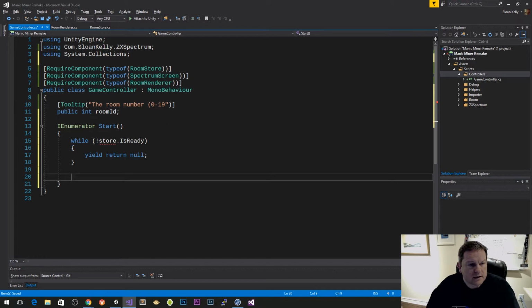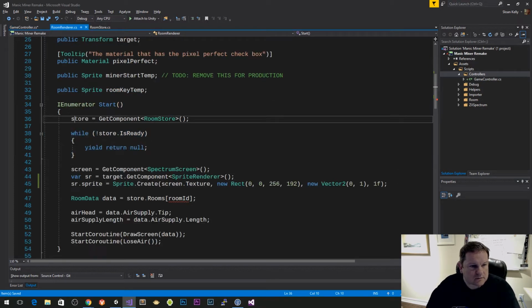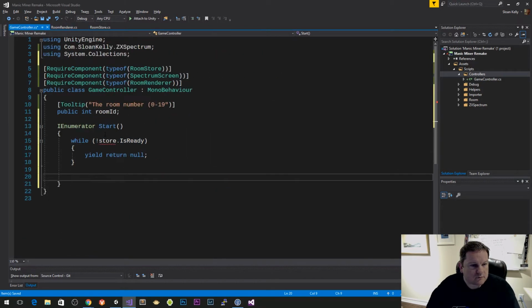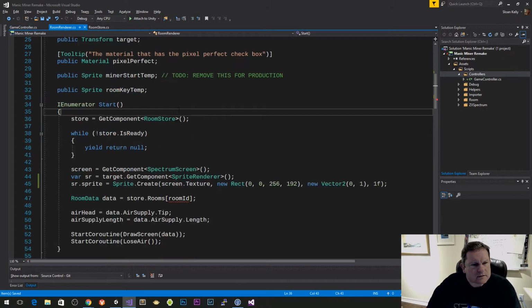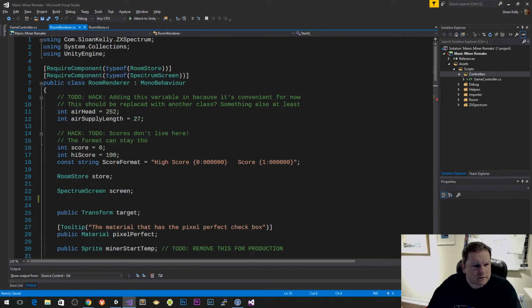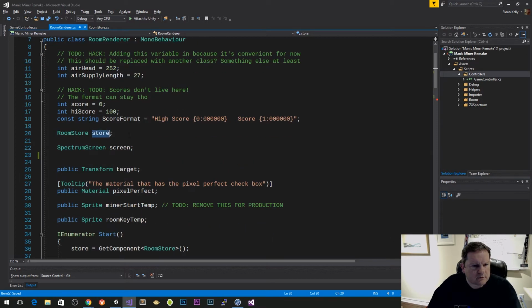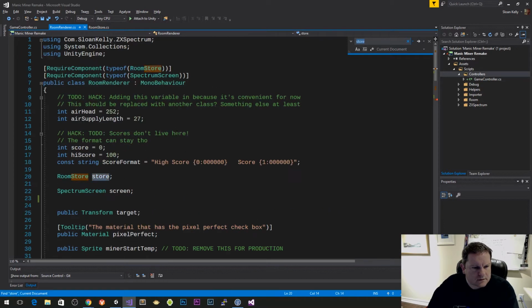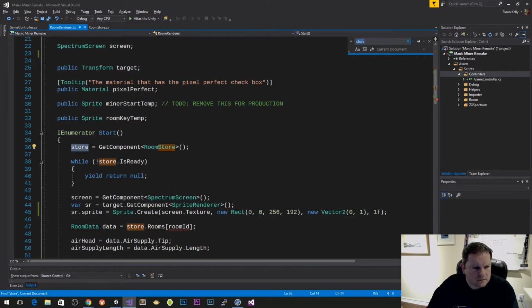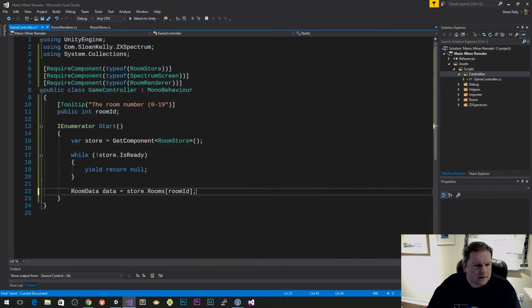While the store is not ready, which we haven't got yet, store is GetComponent RoomStore. Do we need store beyond that? I don't think store gets used anywhere else. Yeah, store gets used there, and that's it. So that's fine, and then our room data is this here.